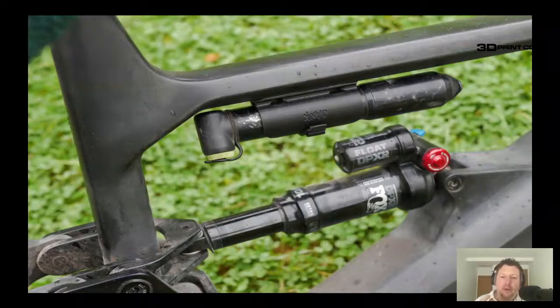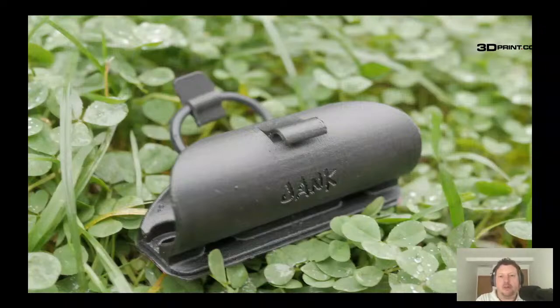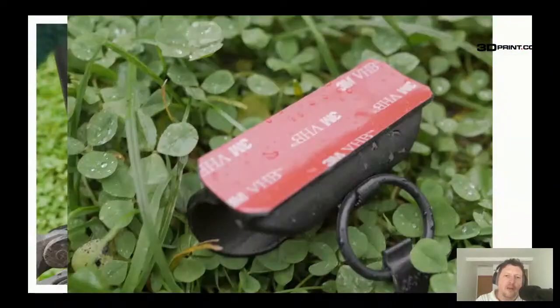The thing itself, you can buy it from him. It's about 5 grams per part. There's also a part with adhesive on it. This is just the part itself. It's just 3D printed, I think on a regular desktop 3D printer, from what it looks like. This is the part with adhesive. So there are versions where you can just buy this thing, take off the 3M adhesive, and stick it on your bicycle. Or you can buy it loose, and then you can use screws and things to attach it.